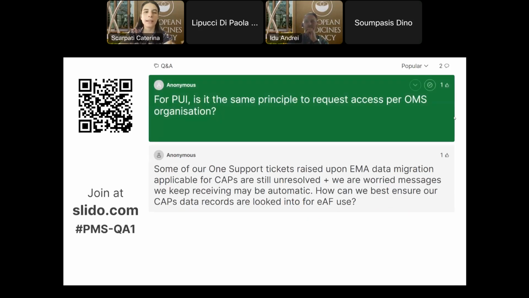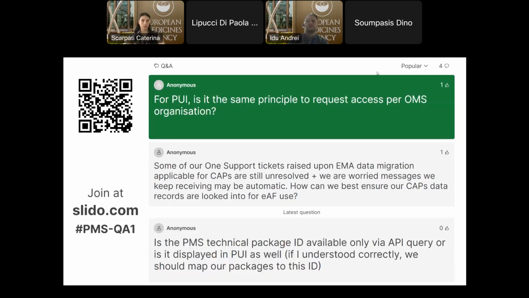For product UI, do we follow the same principle to request access per OMS organization? So yes, if you follow UAG chapter 1, but more importantly the PUI registration guide process, you can request your access at IAM level, of course.